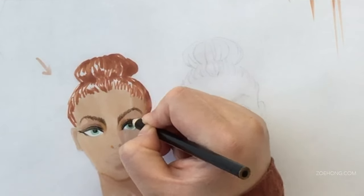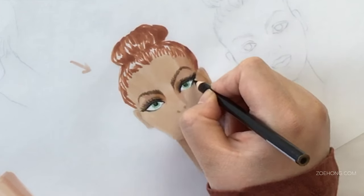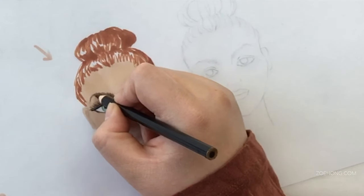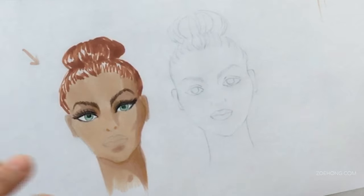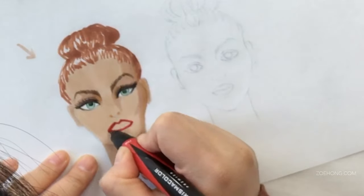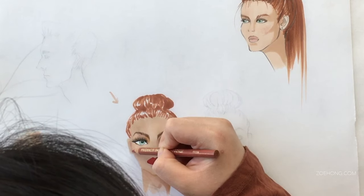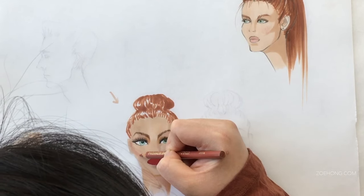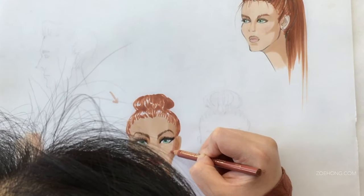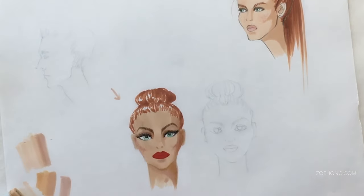No queen would be caught without her lashes. Make sure you give her her lashes. And I'm going to give her red lipstick, like a little pointy Cupid's bow for drag queens. And I'm going to add some contour blusher here, which is not the same as shadow. You know, what's a queen without her contour?